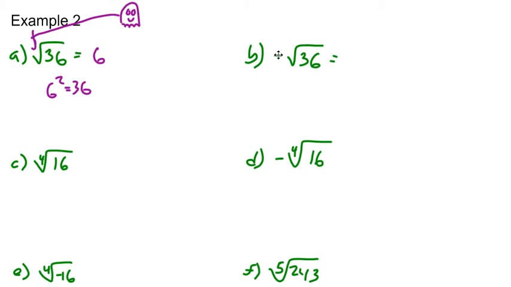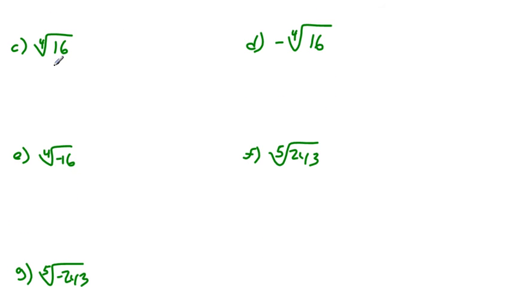All right, going on to part B. Now check this out here. This is a negative times radical 36. So let's first divide this into 2 parts. This is multiply, right? Negative times this. So if I take the square root of 36, that's just 6, because we already established that right here. But don't forget about the negative sign. It just goes along with it. So now this answer is going to be negative 6.